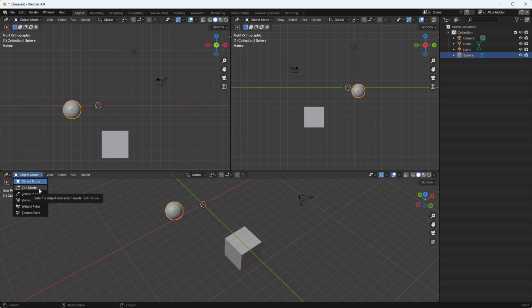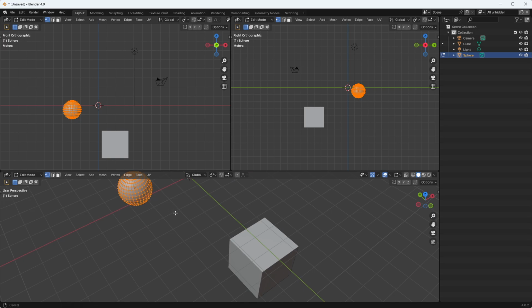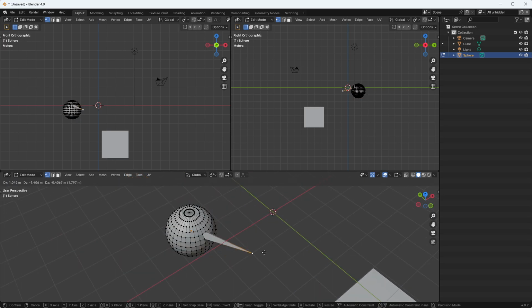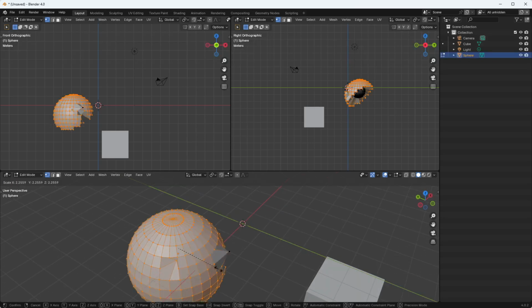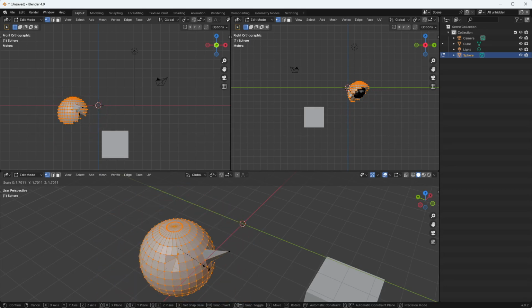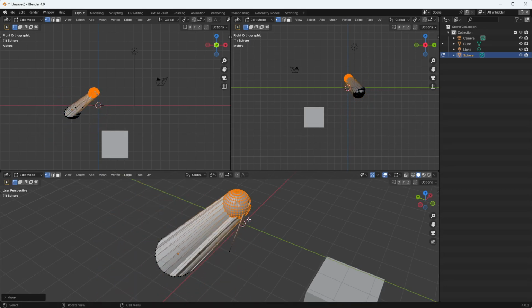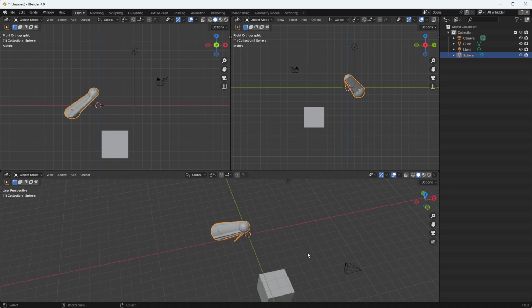To get to edit mode, if you are in object mode, you press Tab with your pinky. And this pulls up all the vertices and edges, and you can mess around with the geometry. Again, you select them with left click, or you can click and drag to select them. And then I can press S and get the scale and stuff like that, or G to move. So we'll talk more about that in another video. And I just hit Tab with my left pinky to go back into object mode. So remember, left pinky, Tab gets you in and out of edit mode.